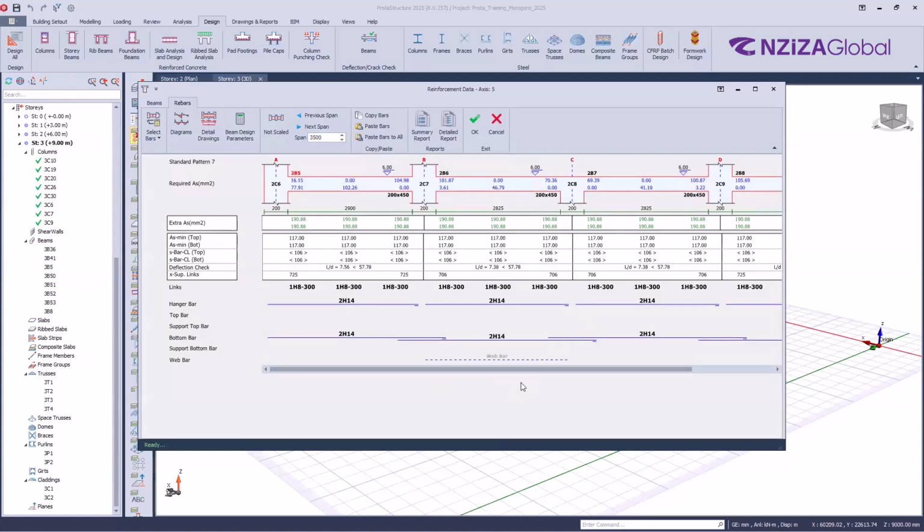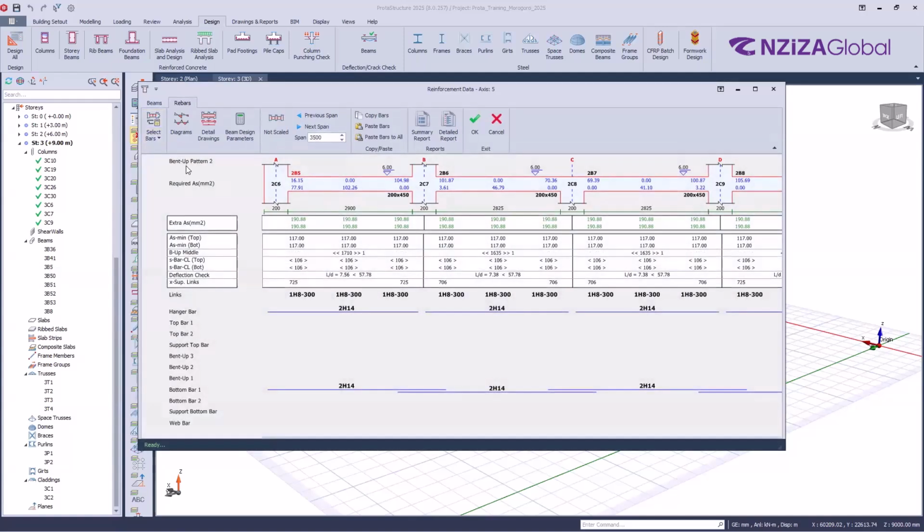So we have different arrangements. So it's up to you to know which pattern you want to use, because whenever you change a pattern here, even here you have information to know which pattern you have used.